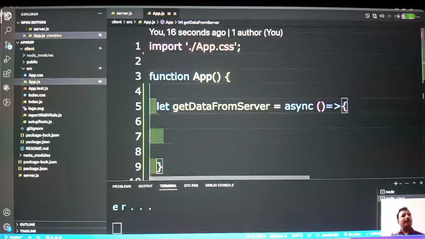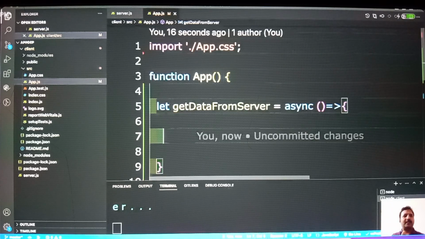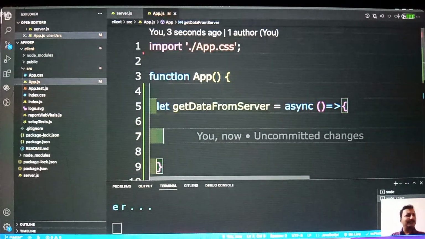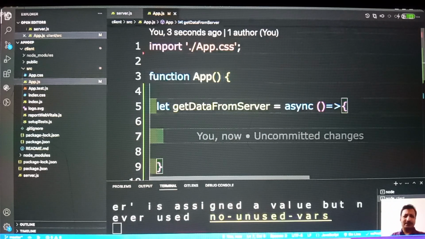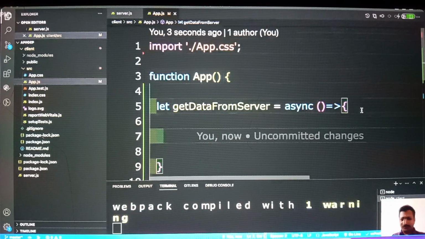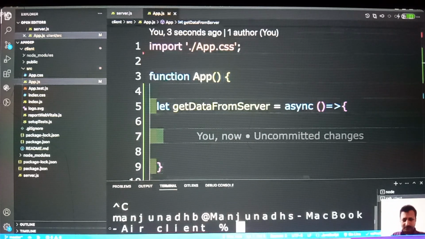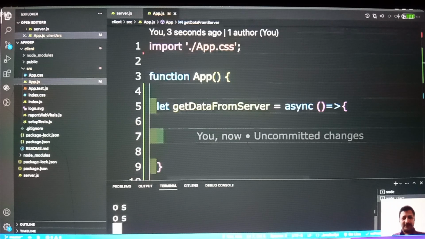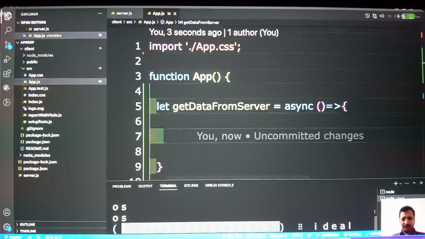So from client side, either I can directly use fetch or I can use Axios. Anything I can use. Which one shall we use? Axios. If you wanted to use Axios, what we have to do? We have to install Axios. npm install axios. I am installing Axios.